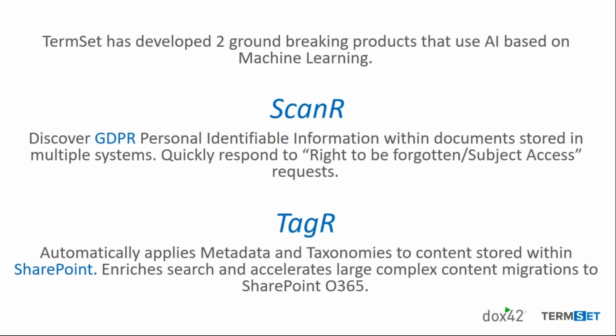This product is a low-cost software product that enables customers to become GDPR compliant, as it helps discover personal and sensitive information that are contained within your unstructured as well as structured documents which you store in your multiple systems. And it helps you automate the process and quickly respond to right to be forgotten or subject access requests. We also have another product which we call TagR.